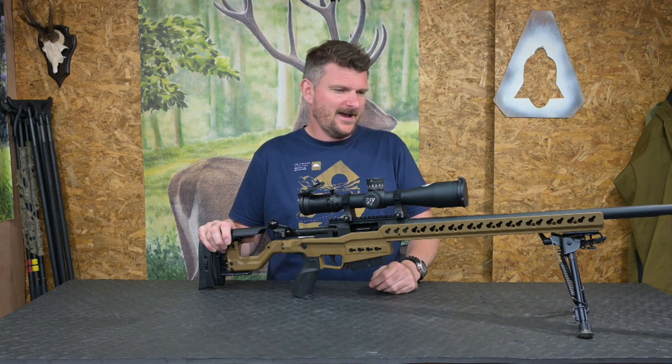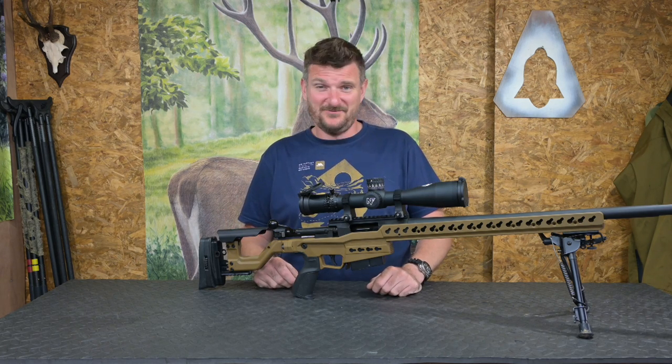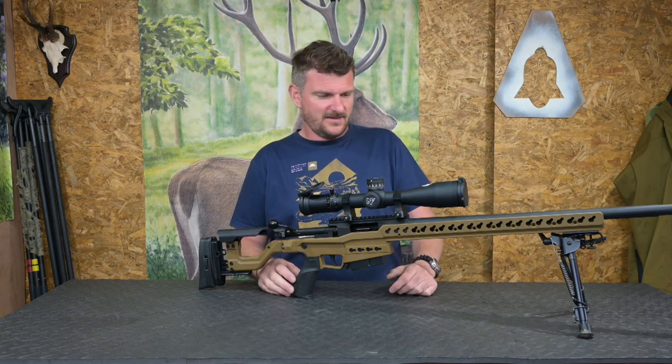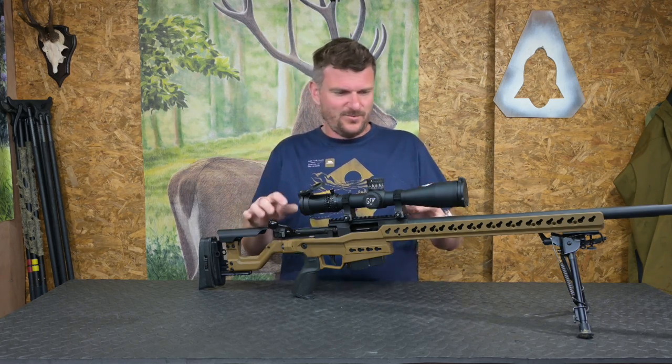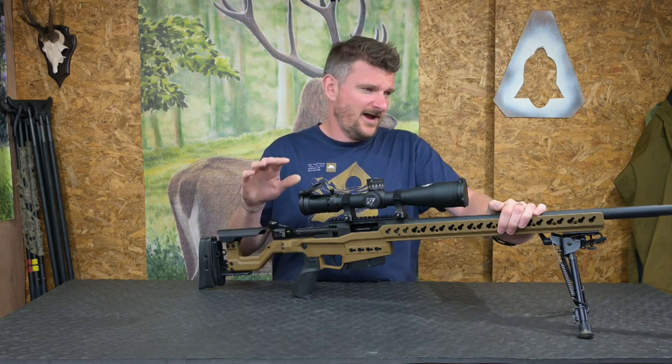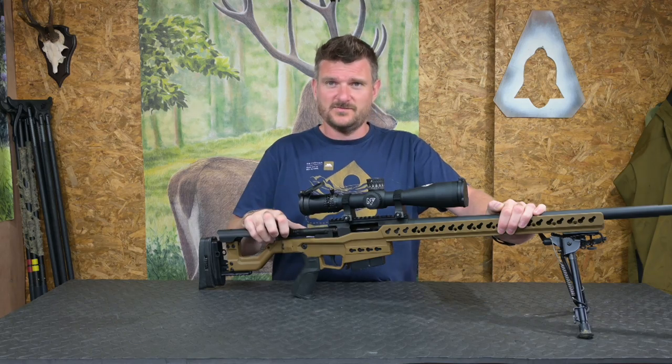And yeah, I like this gun. I don't really want to send it back, but I'm never going to use it for what it's truly designed for. And I think the greatest accomplishment or achievement on design for a rifle is to be used for its goal. And I applaud AI for this rifle.